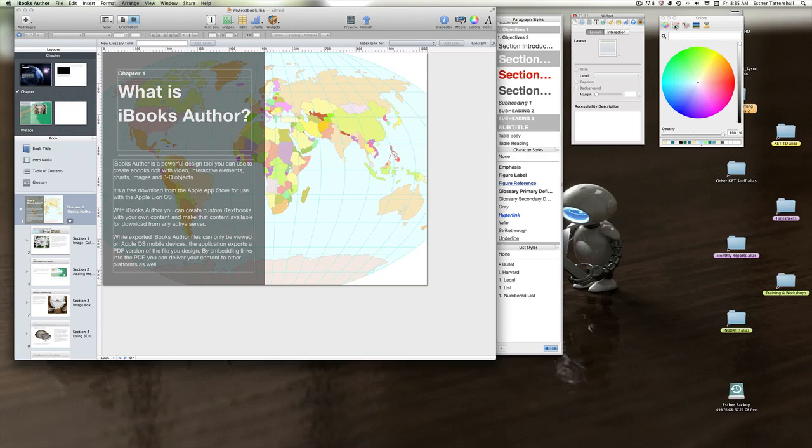There are different ways of accessing it. There are sliders, there's just the button menu. You can use the spectrum, or you can use the crayon box. And then you can always change the color, of course, by doing this. So that's pretty much an overview of the menu items for iBooks Author. And if you go ahead, we'll look over the features.